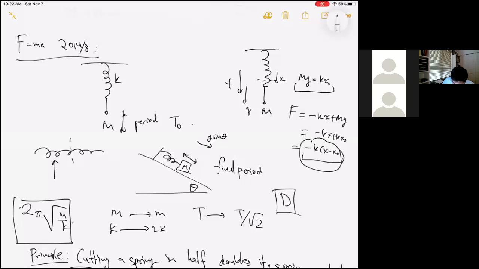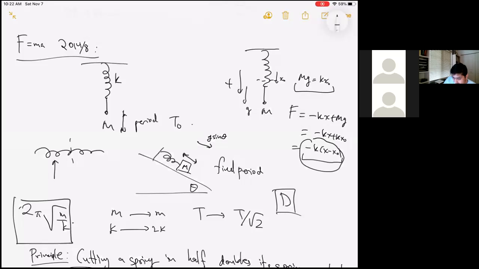So what this equation demonstrates is the force is still negative k times x naught, if x naught is the equilibrium point. Because of that, the oscillations still have angular frequency root k over m, and therefore period 2 pi root m over k. So the short answer to your question is extra constant forces like gravity will only change the equilibrium point location, but they will not change the period.